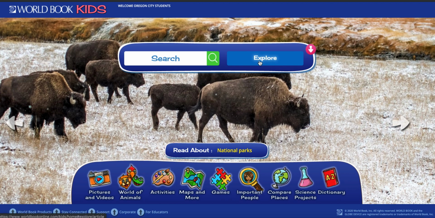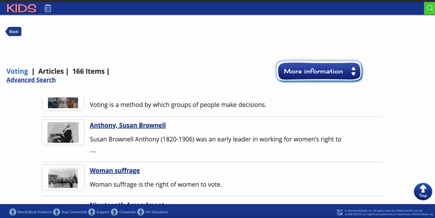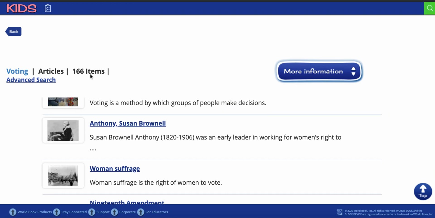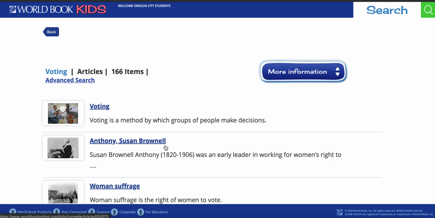Okay, so we've looked at Explore, we've looked at the featured images. We can now look at Search. If you know exactly what you're looking for, you need some information about voting. Let's search voting. It tells us there are 166 items, all about voting.